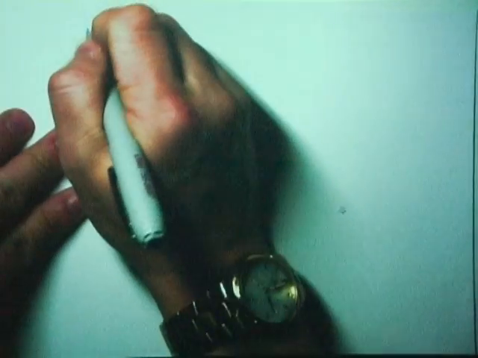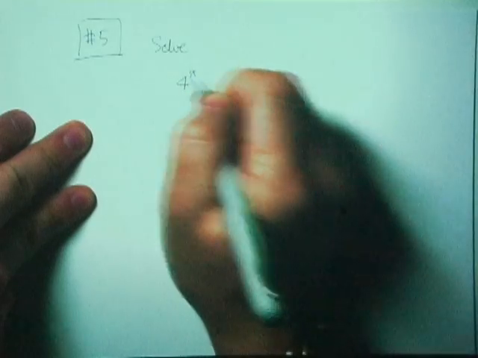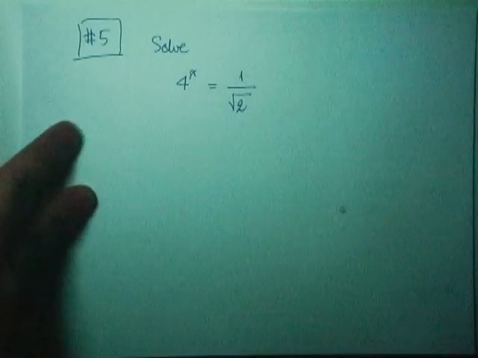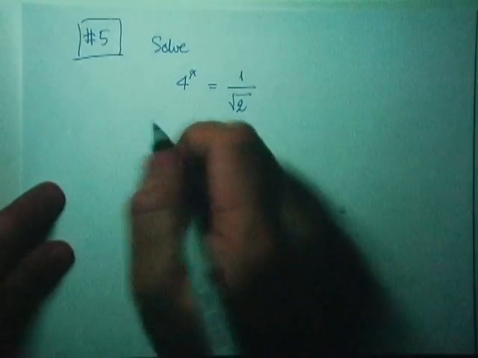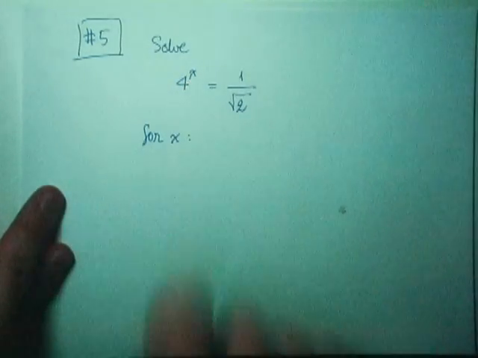It's also worth mentioning sometimes, so I am now looking into problem number 5 of your homework. Every single one of them has a special little feature that's worth mentioning. So this time you're looking at solving again for 4 to the x equals 1 over square root 2. At first things seem a bit all over, and we want to solve for x again. And it's an exponential equation.